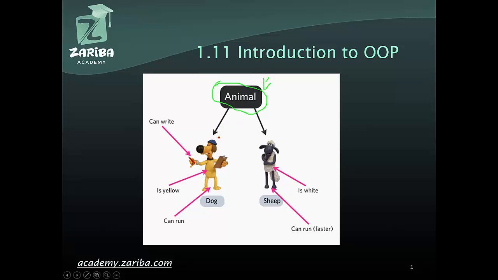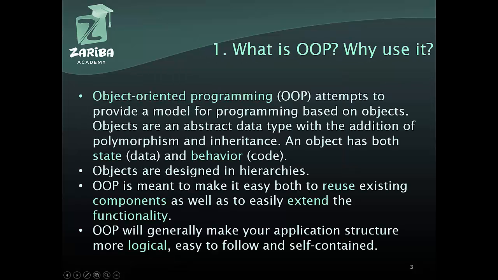And once I want to have something which is a bit more specific, like a dog, it's going to inherit all of the properties and methods of the animal. So even though I don't specifically say that the dog has weight and age and name, it's going to get that automatically from animal. So this is pretty much it. If you don't get it now, don't worry. We'll have a nice example for it.